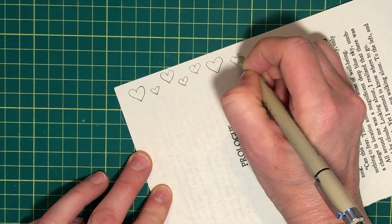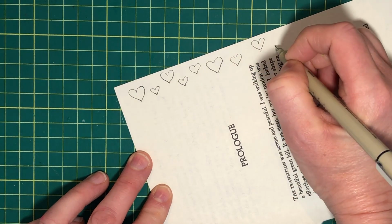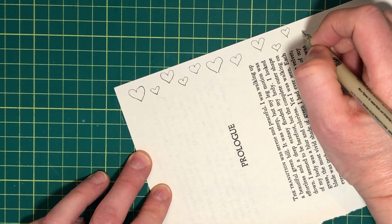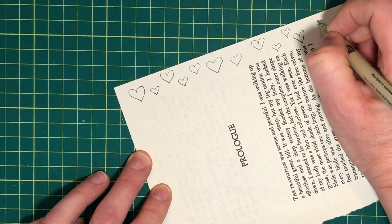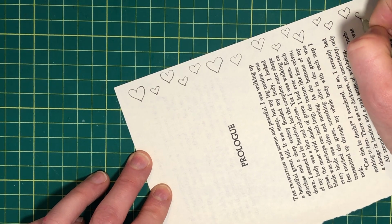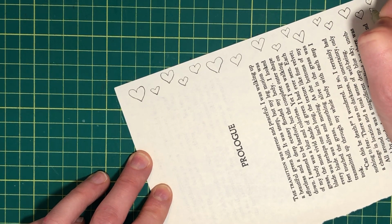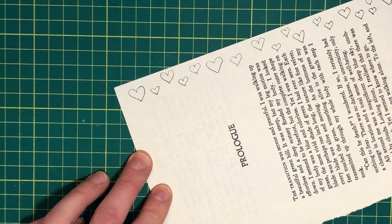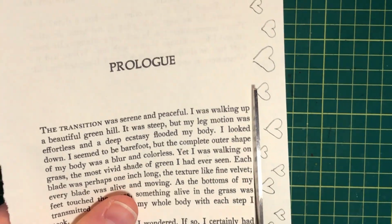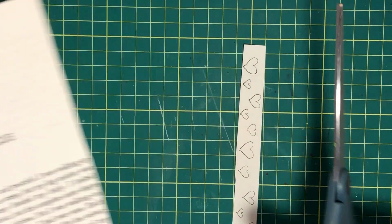And you don't have to be a great artist to do these. This is pretty rough. But I think sloppy looks good, actually. I like that kind of, what's the word? Authentic, maybe? Doesn't look like mass-produced in a print of some kind. There, I did that. And then I would cut it out. Oops, I don't have my scissors handy. I would just cut along the edge of my page. It's easier to draw it and then cut it.